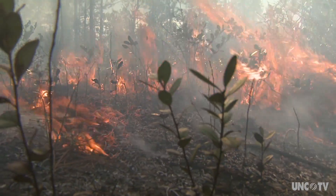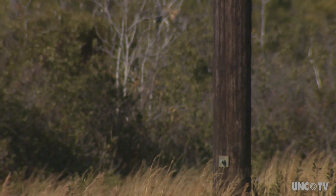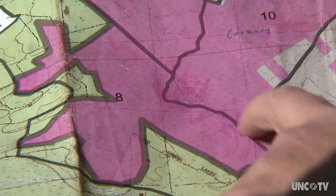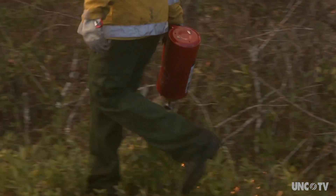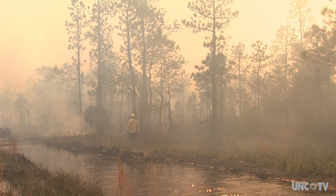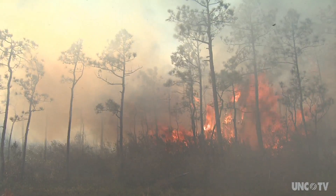The North Carolina Department of Agriculture is sweeping through the state's coastal plains, conducting its own version of Sherman's March. What we're trying to do is burn the place that we call Back Bay. This is about 400 acres in size. But unlike General Sherman's March to the Sea, this campaign is not intended to destroy everything in its path. Ag officials are conducting a prescribed burn, which they say will reduce hazardous fuel and restore the environment to its natural habitat.